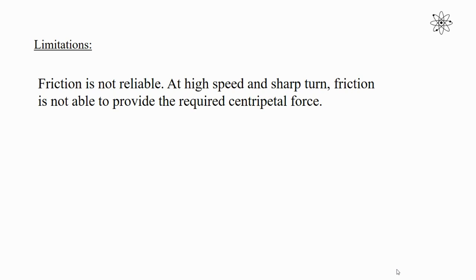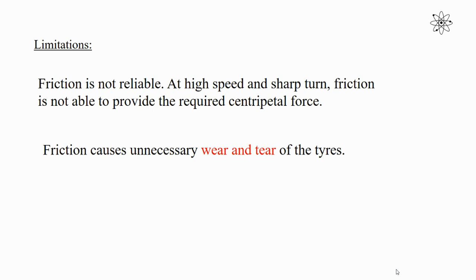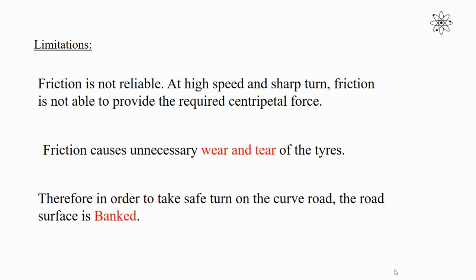Limitations of the friction force which provides the centripetal force for the circular motion of the object along a curved path. Friction force is not reliable. At high speed and a sharp turn, friction is not able to provide the required centripetal force. Friction causes unnecessary wear and tear of the tires. Therefore, in order to take a safe turn on the curved road, the road surface is banked.